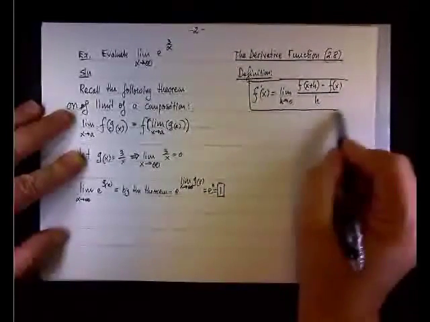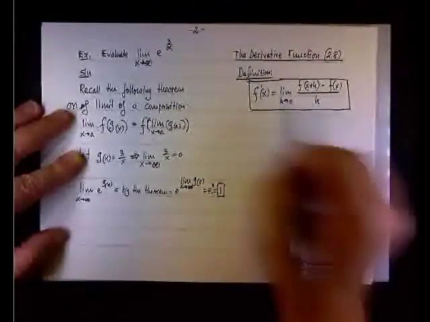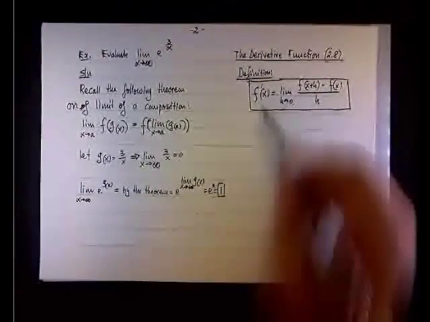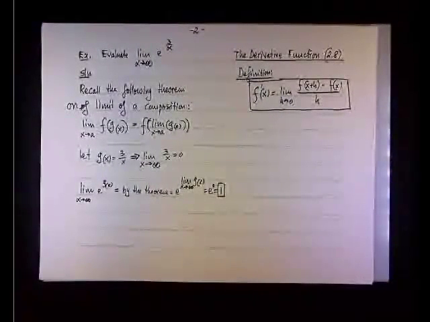The reason we call it a derivative function is because the argument of f prime is x. We started with a limit at a point, and then we realized that we can generalize. We did it for x equal a without giving any specific value for a, and then we said, what the heck? If we don't give a specific value for a, might as well call it x and get a derivative function.